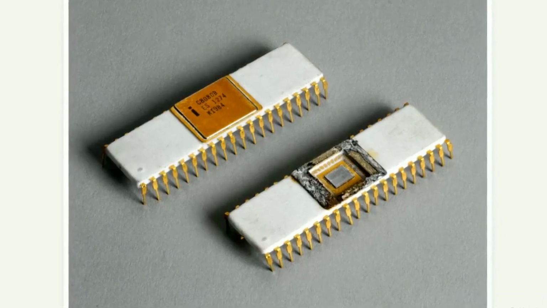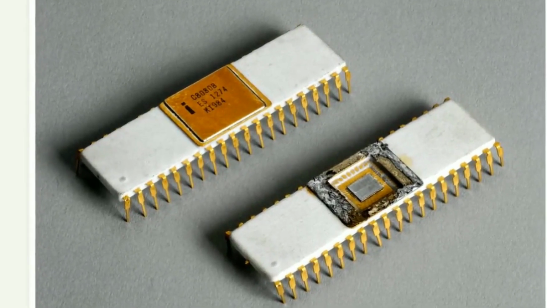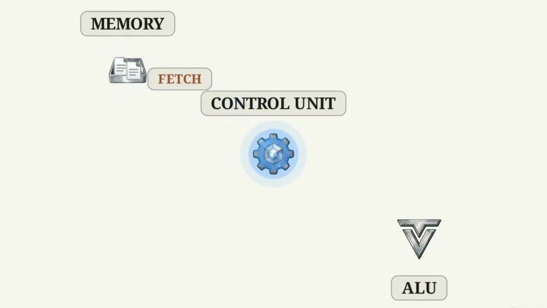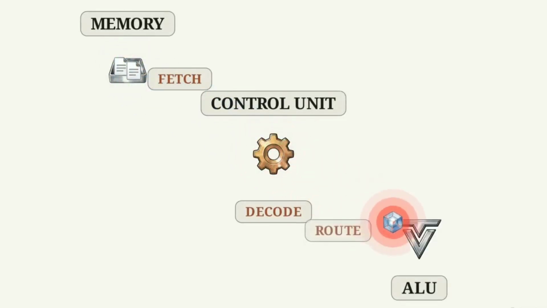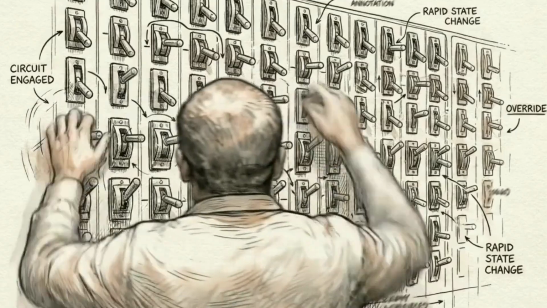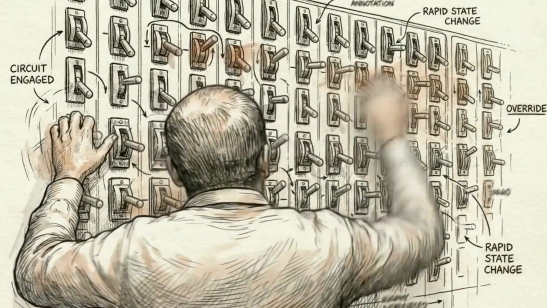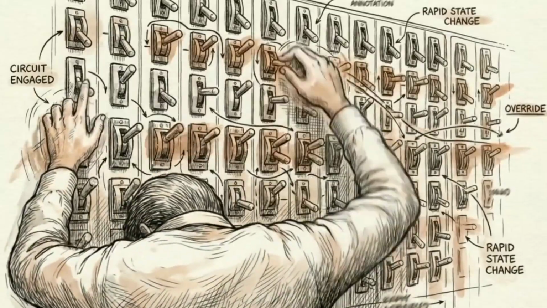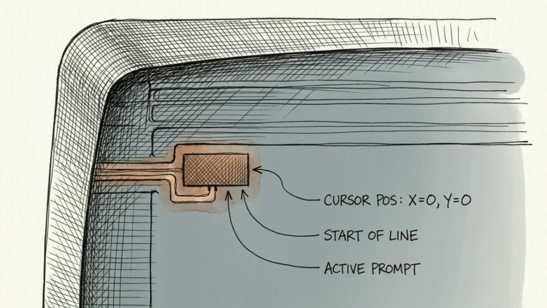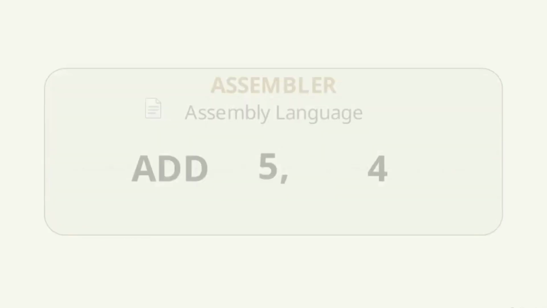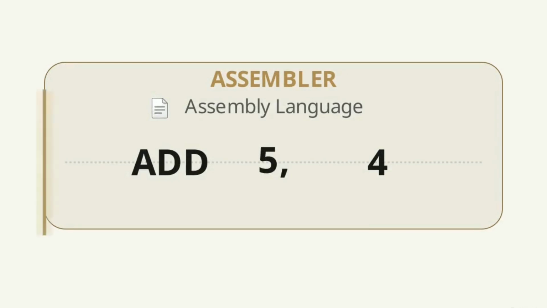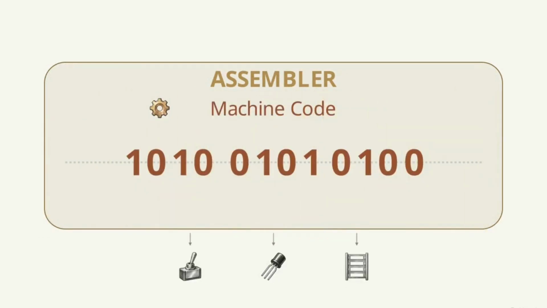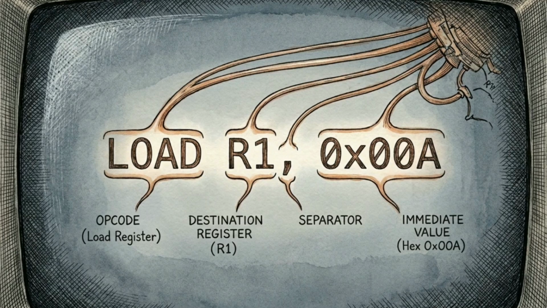That final component is the control unit. Looking at the dense layout of these microchips, this hardware is engineered to automatically fetch instructions from memory, decode them, and route tasks directly to the ALU. But humans can't write instructions strictly in ones and zeros. Manually flipping bits for thousands of operations is an impossible bottleneck. To fix this, we use an assembler. This is a critical software translator that converts easy-to-read text commands typed by humans into the raw binary machine code the hardware demands. This enables the fetch-execute cycle.